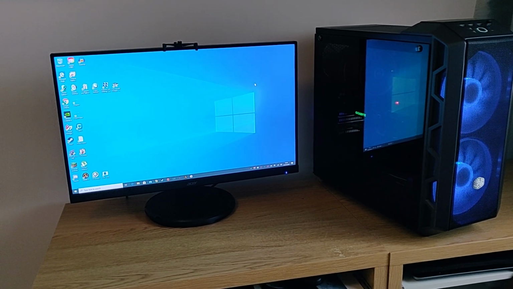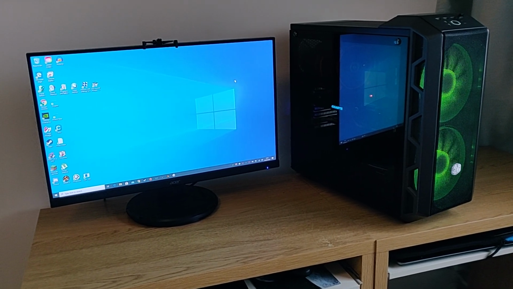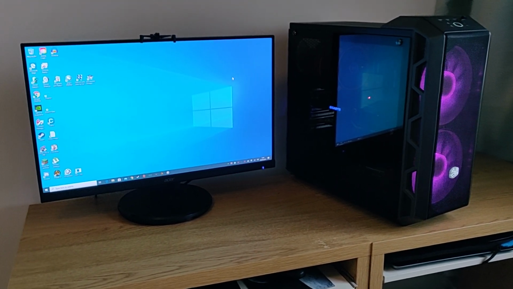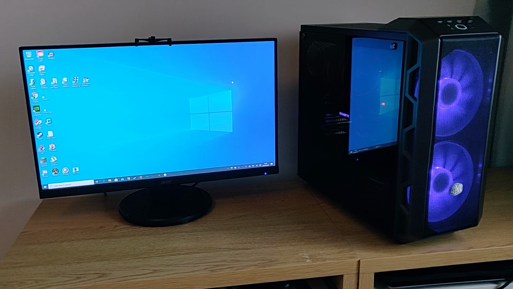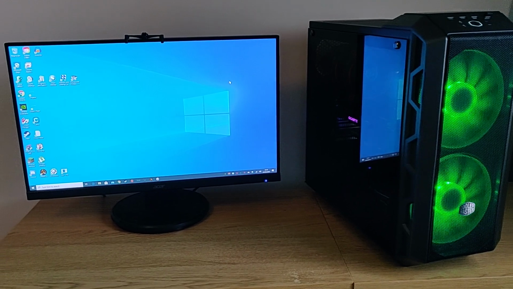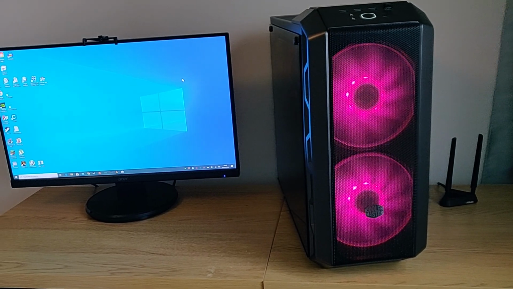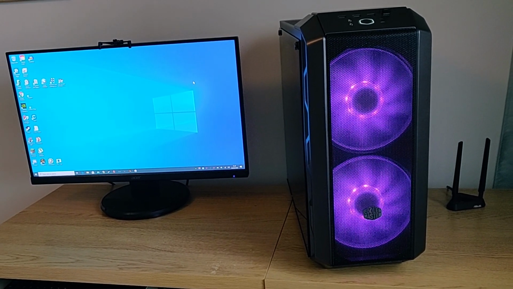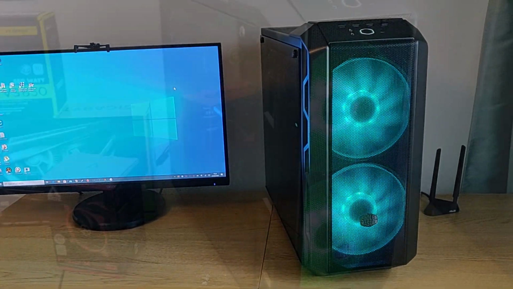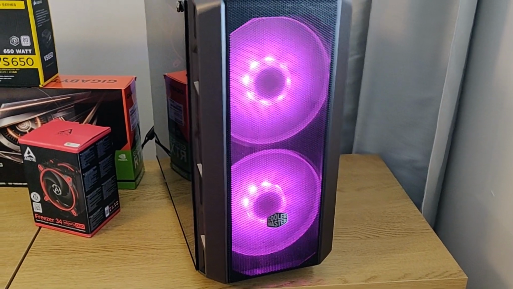The case is again by coincidence a Cooler Master, a MasterCase H500 ARGB to be precise, hence the two 200mm RGB fans in the front, and A as in addressable RGB, but more on that later. I wanted the fans for their potential to cool the case, not their ability to paint a rainbow. It's quite a bit larger than the previous build. To be completely honest, I never checked the height when I ordered it. I only knew it was a mid-tower style case and would be compatible with my choice of motherboard.